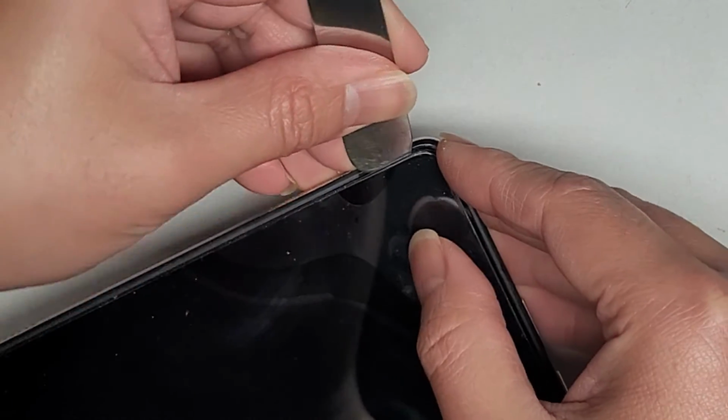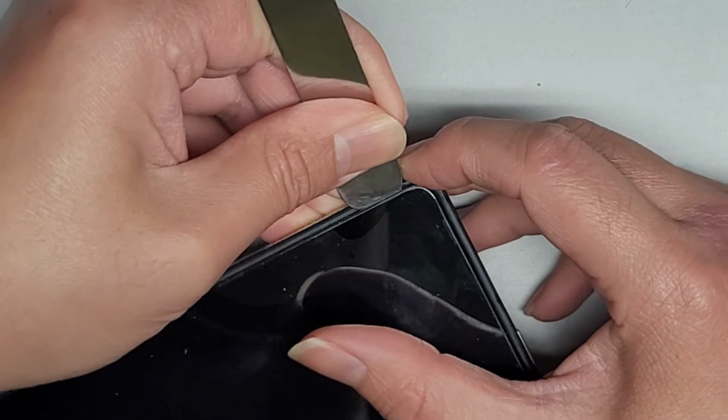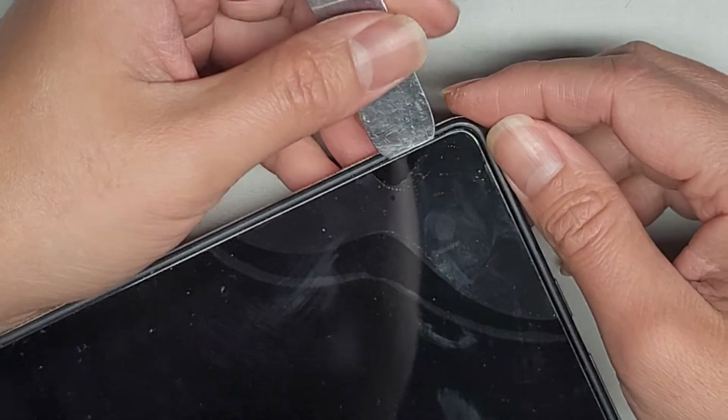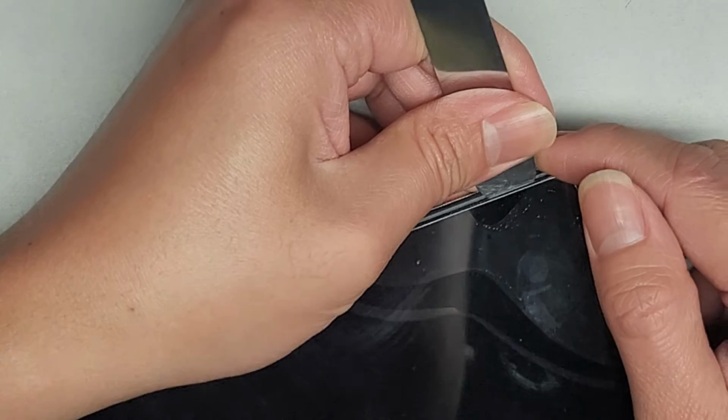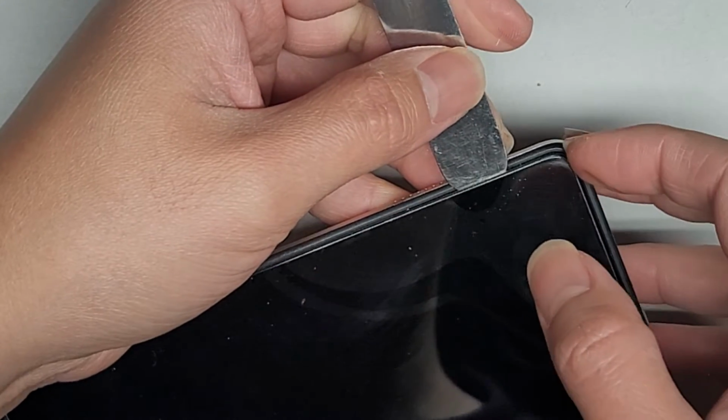And not just the touchscreen stuff. You don't want to put the tool too far into the screen, because there are cables under there, all right, and you don't want to just force it and then end up cutting those cables. Okay, so we're gonna work our way along here.